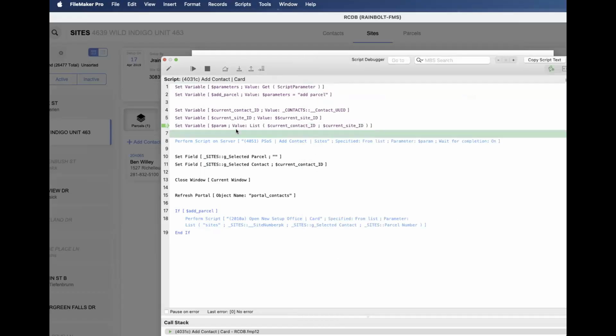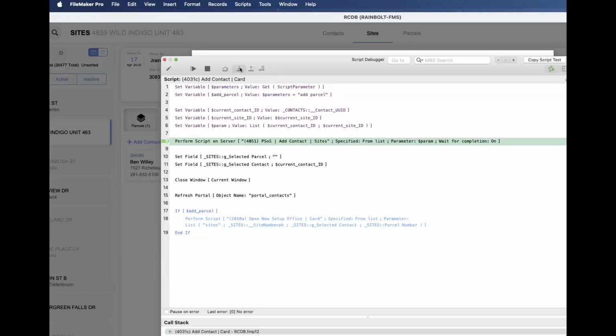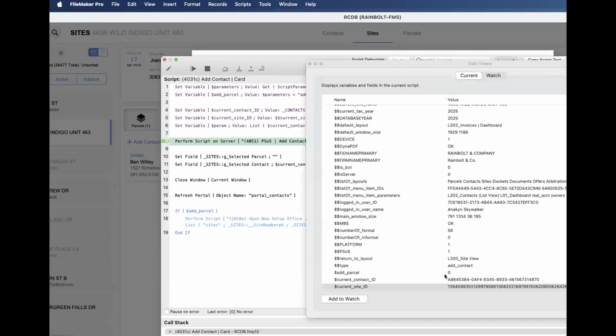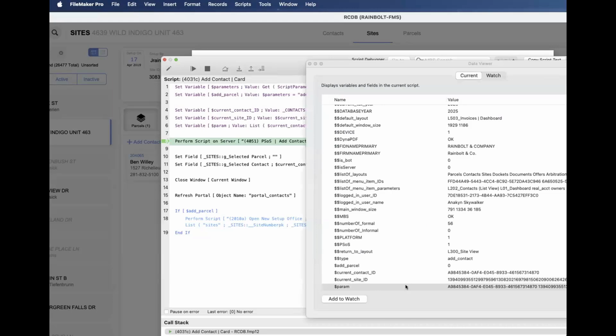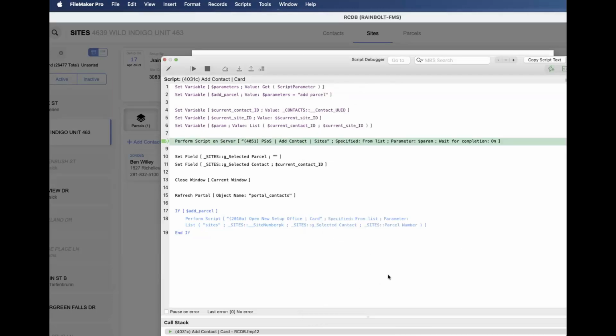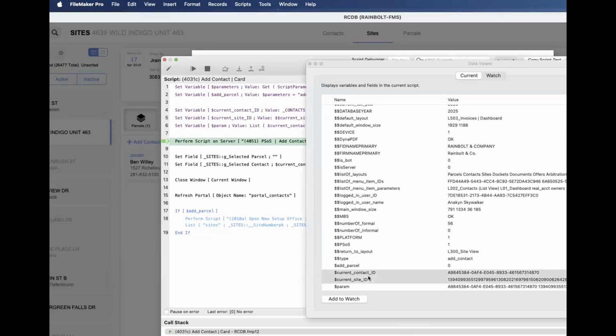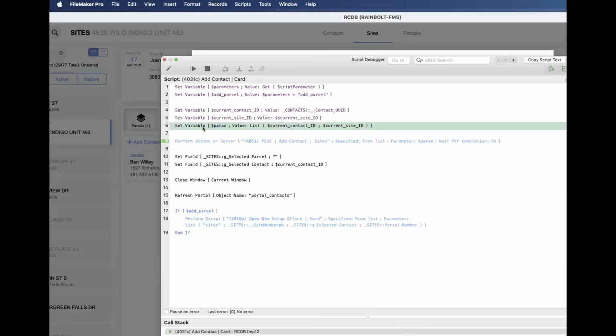Then you say, okay, I need to combine those two IDs together. So I'm doing this here. I have a variable where I combine both, and then I use this as a parameter to the other script.